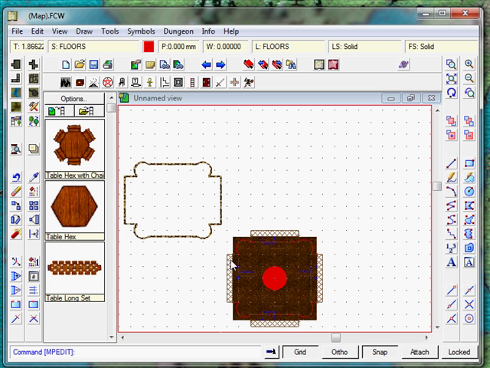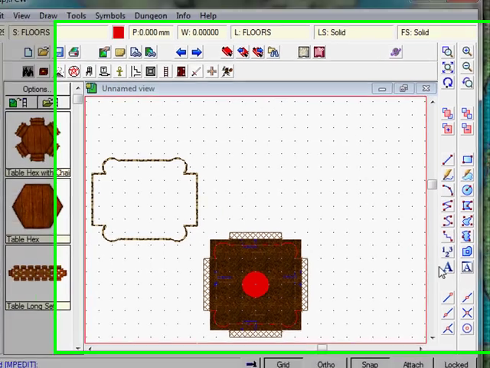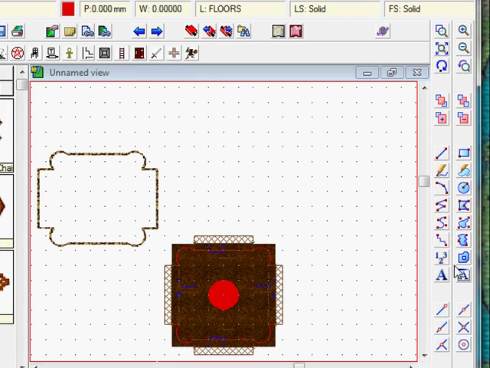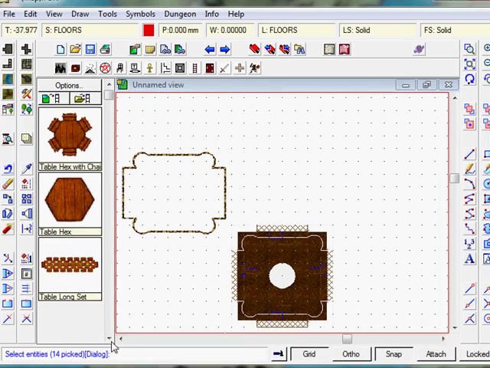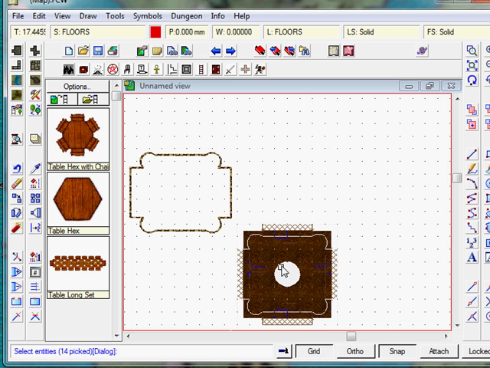Now, to create the actual floor, we're going to do something similar, but instead of using the change properties button, we're going to use the multi-poly tool to turn all of this into a floor area. So click on the multi-poly tool, mark all the lines that you want. Again, you can see that we've got too many entries there.